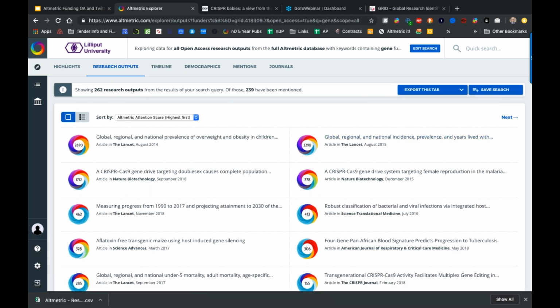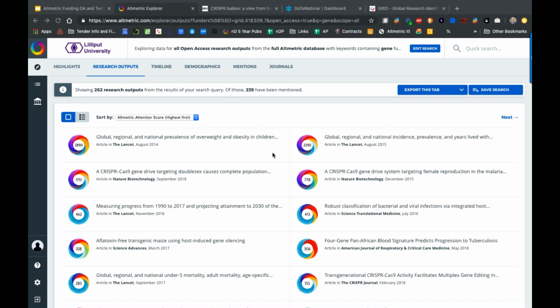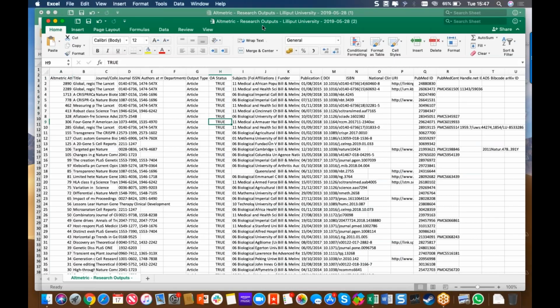Now, if you don't filter by open access status, you would still have the tab in the raw export that would simply say open access status, true, false, false, true, false. So it's delivered with any set that you're exporting. You will see there both true and false for various items. So this item is indeed open access, that one is not, but you can choose to only have the open access items.